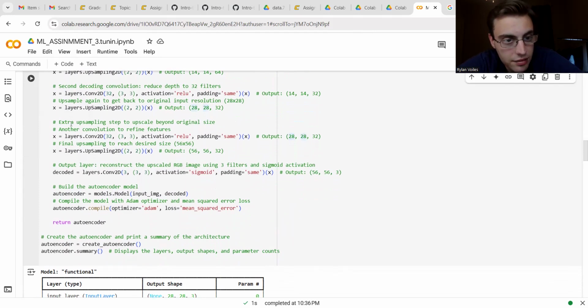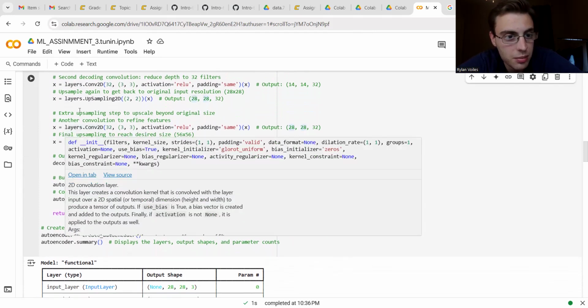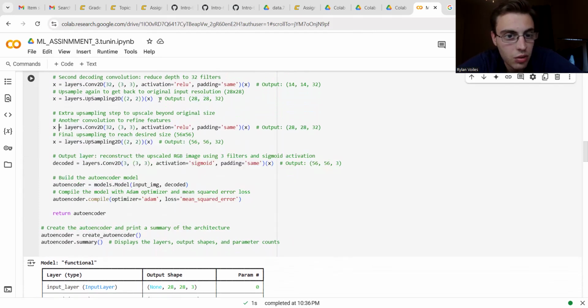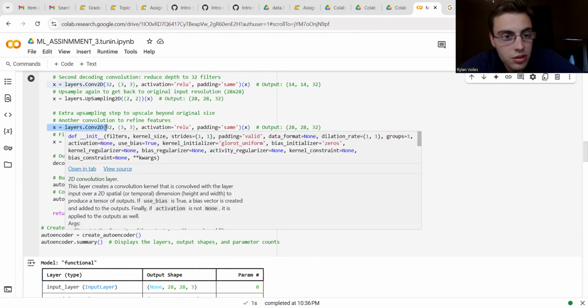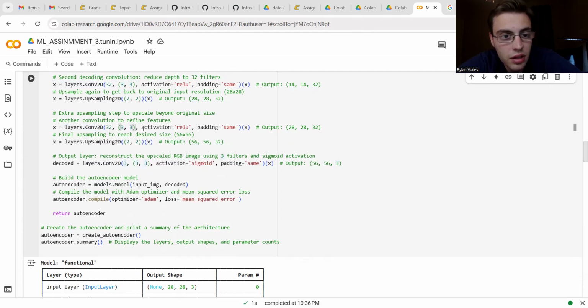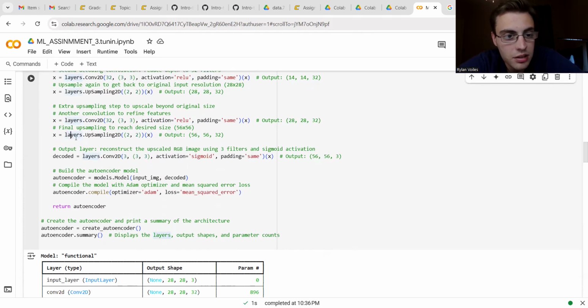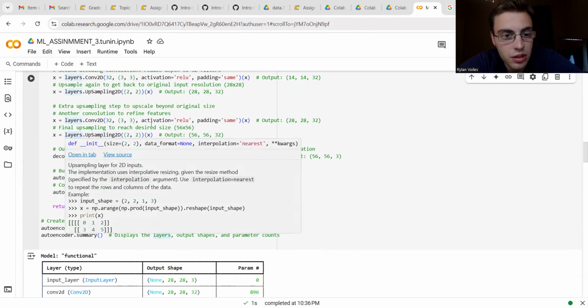Then I have over here just some extra upsampling in order to refine all the features and such. So we just have x equals layers dot conv 2d 32 3 comma 3, and then activation and the padding sequence. And then we do this one more time, and I have x equals layers dot upsampling 2d.